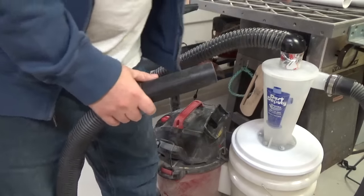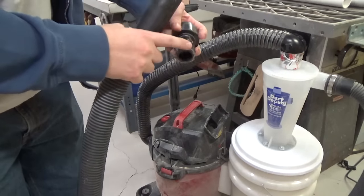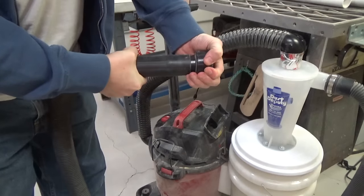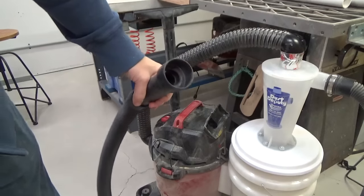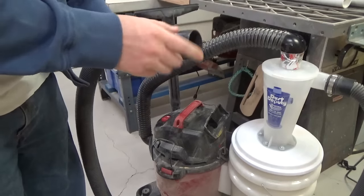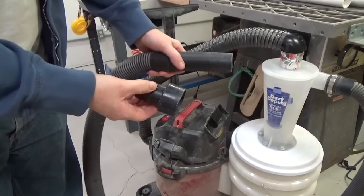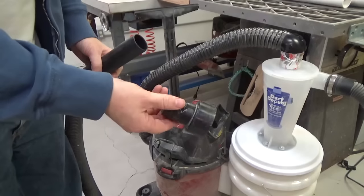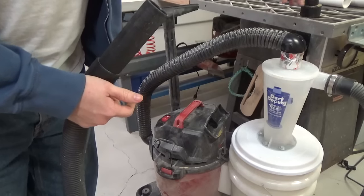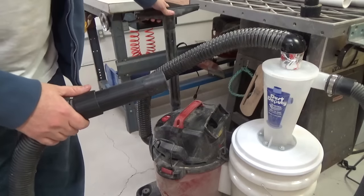So I had to come up with this. This is a two and a half inch port adapter, but this end was just a one inch. I had to wrap duct tape around it and pad it so that I could get somewhat of a seal so that it would work. And it does work, but I only have one. So I wanted to make this style port for everything in my shop so that I could just carry around the hose and plug it in as needed, and I wouldn't have to mess with this or try to find it because I tend to misplace it all the time.